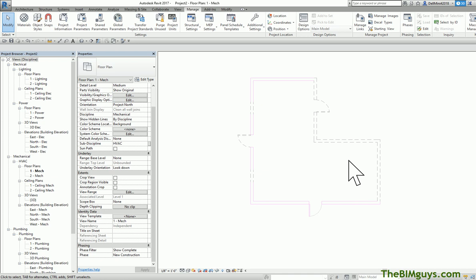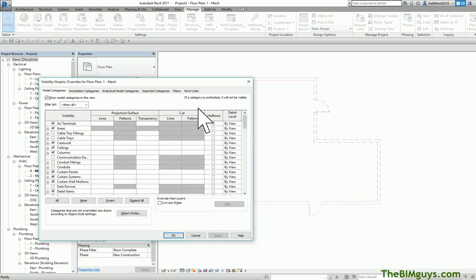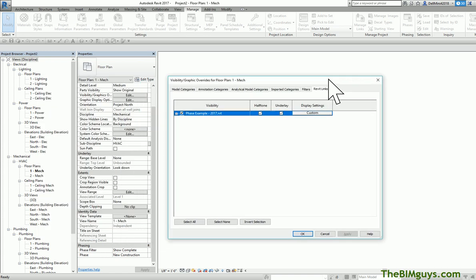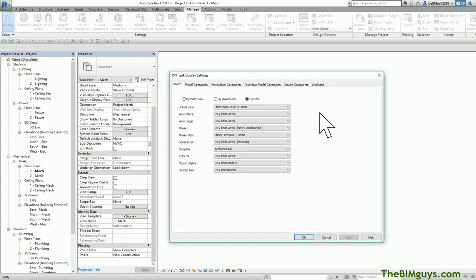What you can do as a structural engineer, you go back to, again, VV, you go back to Revit links, and you say, even though I'm a structural plan, take the underlay and underlay it as architectural. What that's going to do is show you all the walls, not just the structural walls. So you can play with these little tools here and really associate or adjust what we need to show.